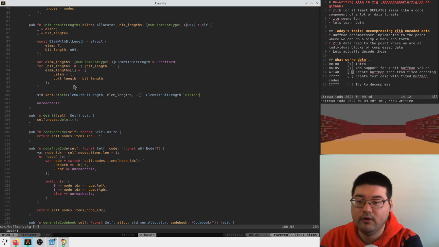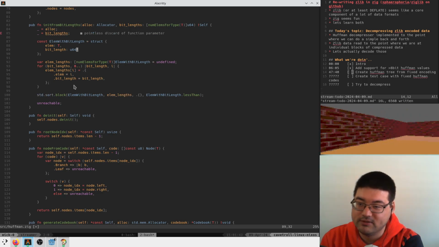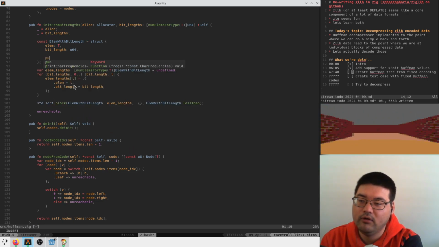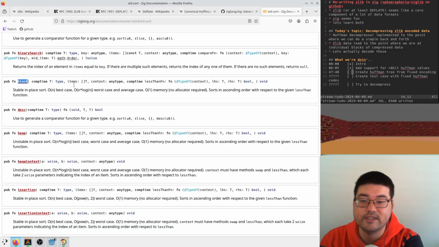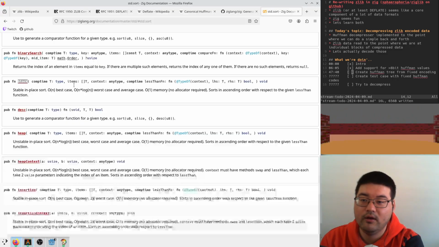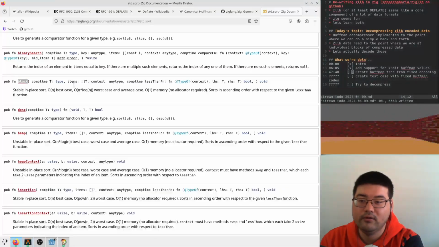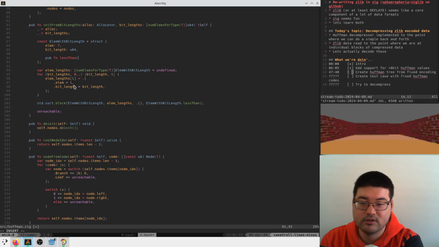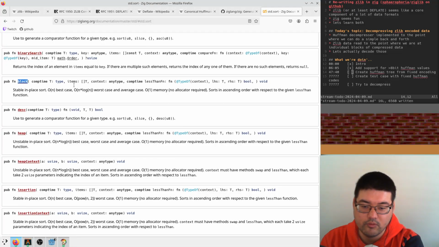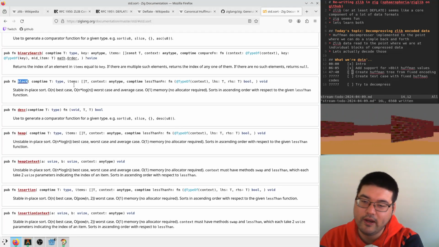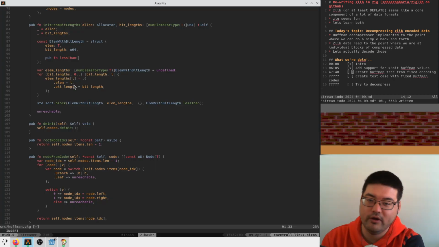And that means that we should define a less than function which takes in a context of type void.